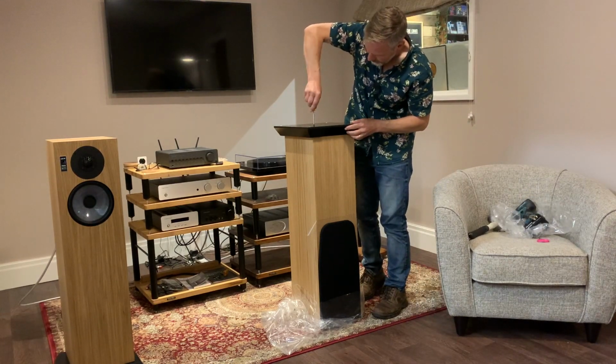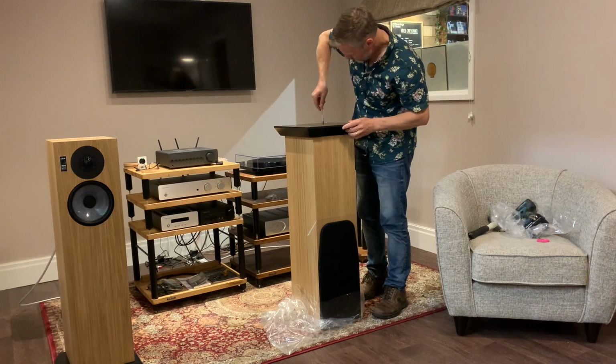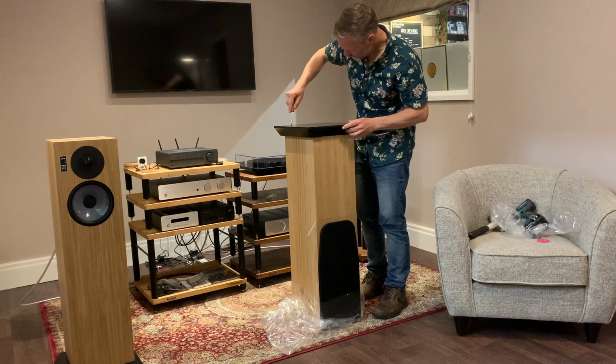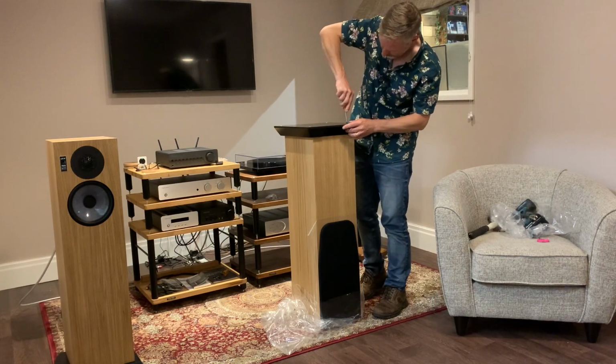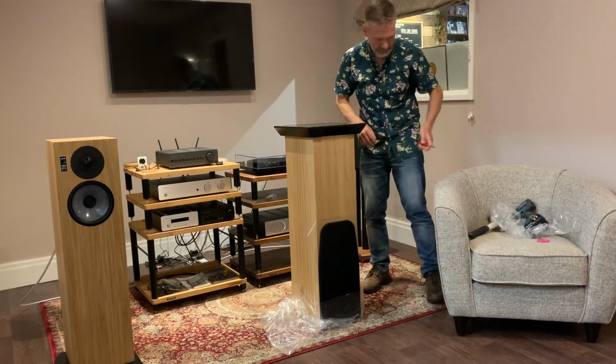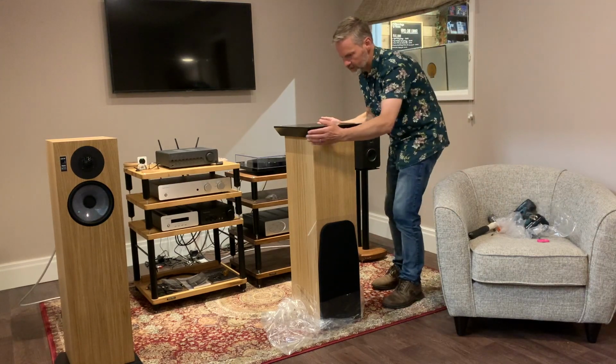And I'm only going to touch tight. I don't want any distortion. Don't want any damage. Just want it to be just nipped up. Feels good, doesn't it? Alright, so this is on.